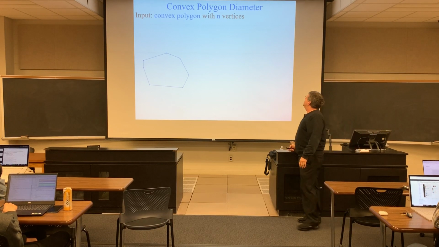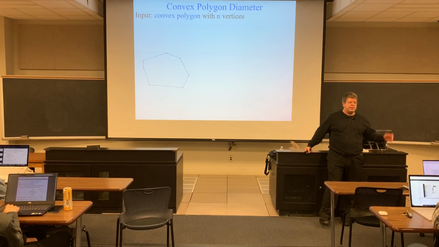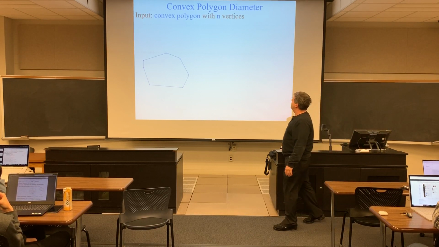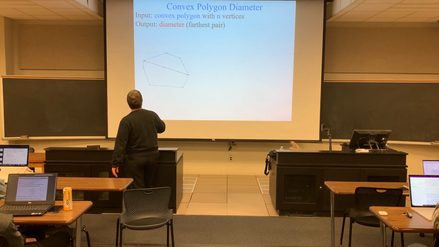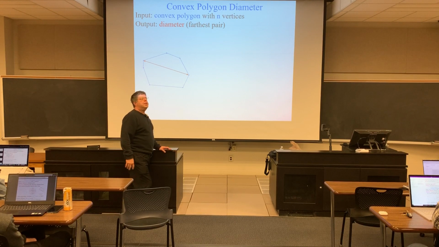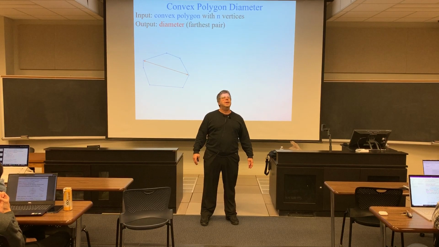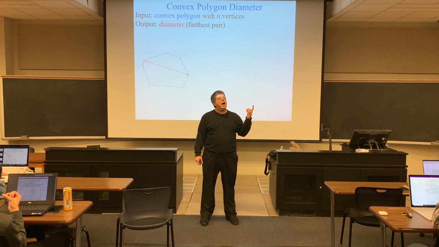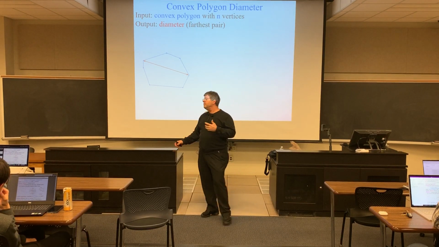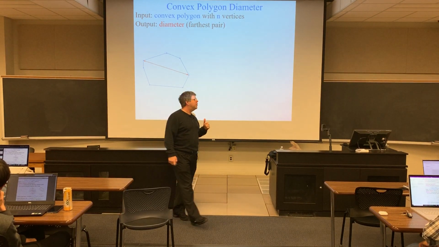Okay. So with convex polygons, it turns out you can do that very quickly. In general, it may take more work, but for convex polygons, it can happen quickly. Find the farthest pair of points. Now, if you didn't care about time or efficiency, what's a brute force method of doing this? Look at every pair, right? And then you'll measure the distance for every pair. How long will that take? Every pair: n squared. So obviously, it works. It's simple, but it's not efficient. You can do much better than n squared.